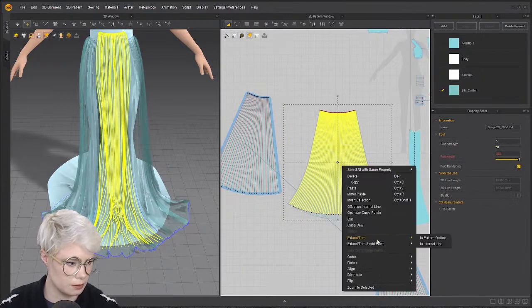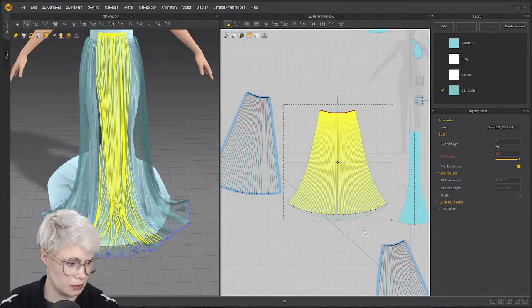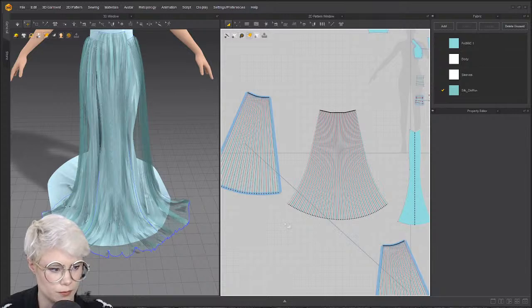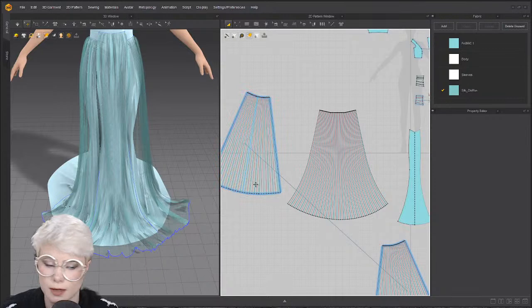Right click, extend to pattern outline. So I get that shape back. Unlock pattern outlines. I don't know, you guys can decide if you want this to be a two-part thing.